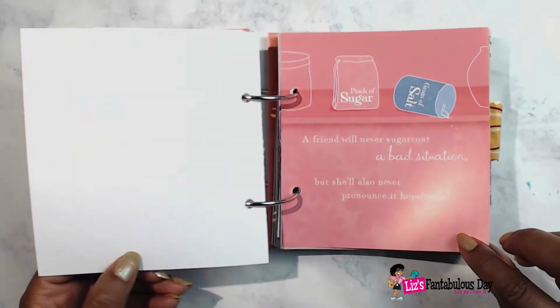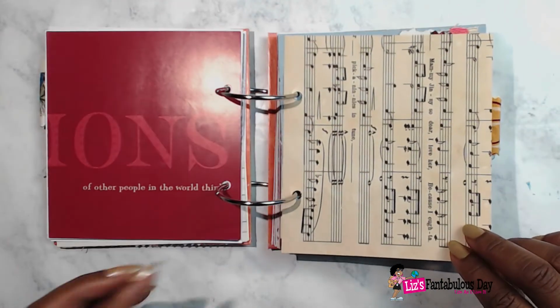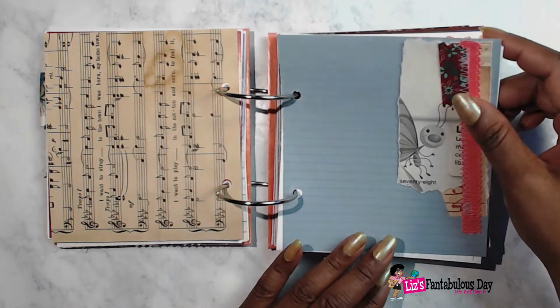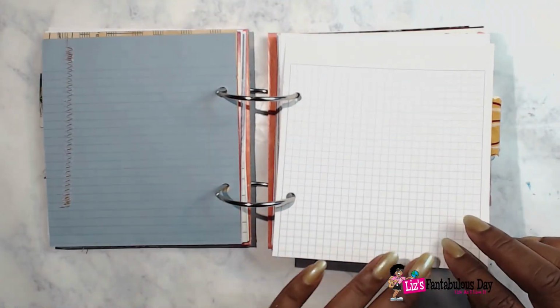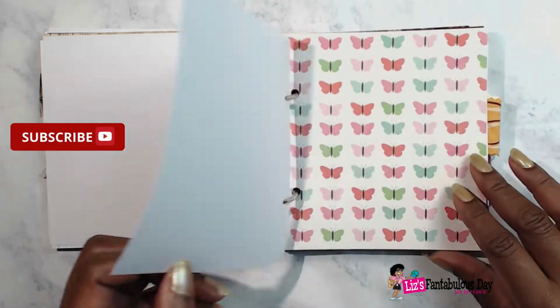So in this particular book there's no staples and there's no glue, so those embellishments are made to actually last. They're going to stay in this book, and if you wanted to, of course, you can rip it out. So it has some lined pages in here as well, and here's some graph paper and more blank paper for you to put your thoughts on.